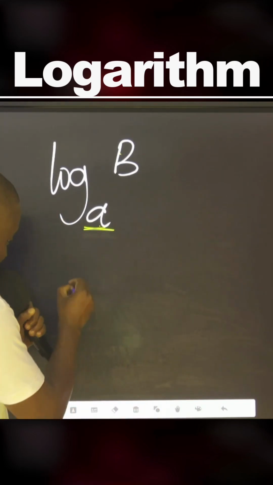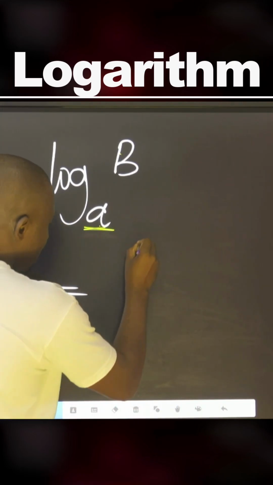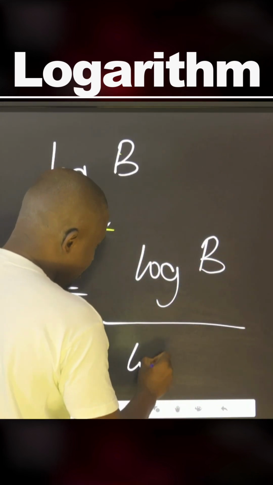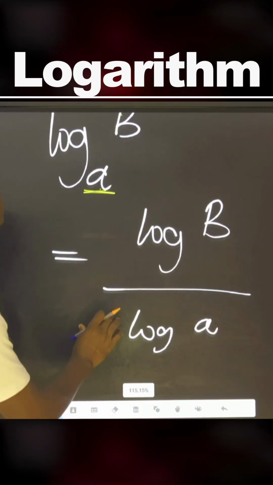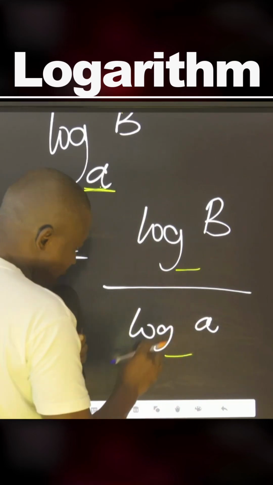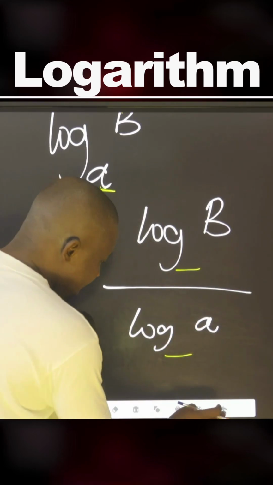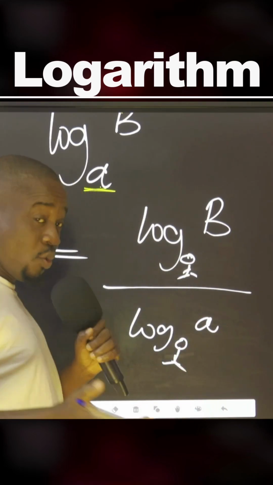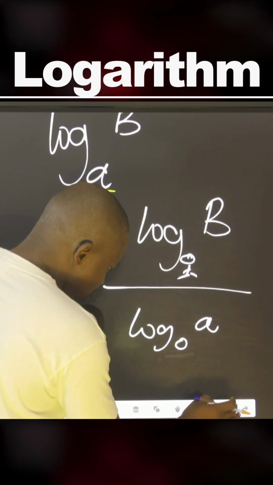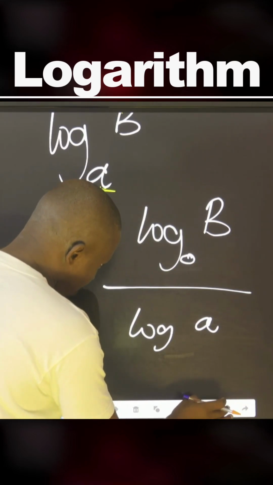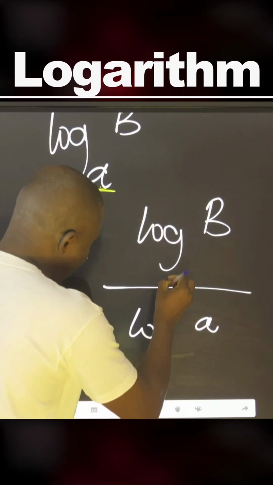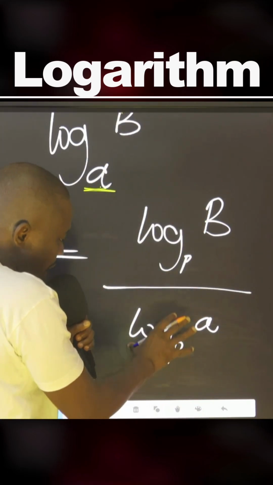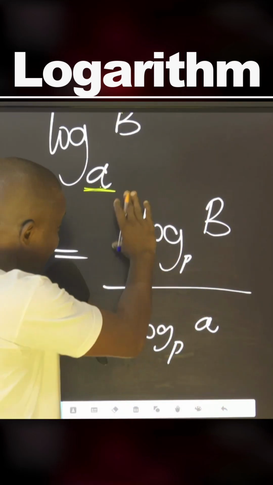How do you go about that? Simply do equal to log B over log A. But we need something to carry them. It could be anything. Let's say that person is you that is going to carry them. We use either alphabet, which are variables, or numbers. So we can put here now P, P. So whatever that is going to carry this is the one that will carry the denominator. This is how to change the base.